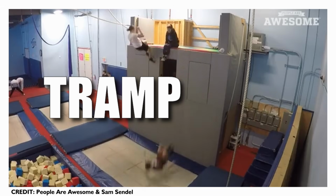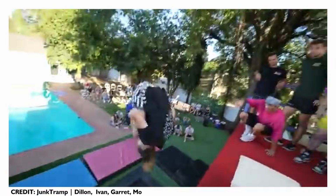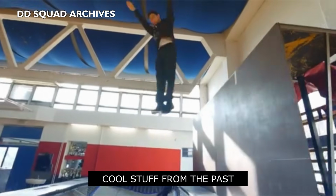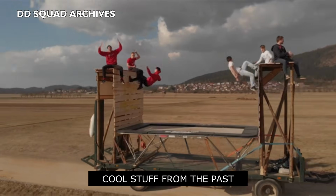Running on a wall with the help of a trampoline is actually a sport called Trampwall. It originates from a circus act, but now it's becoming a freestyle sport on the rise, which you might have seen online. In 2016, we first saw it and it immediately intrigued us, and there our journey began. Like with everything else we do, we wanted to find a way to somehow push the limits.